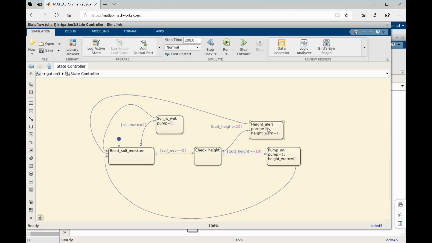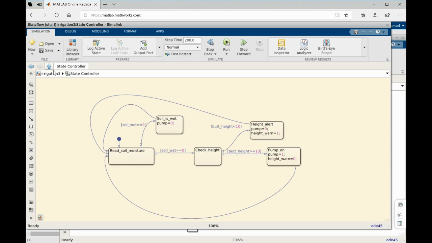So pump alert will switch off the pump, so pump is equal to 0, and then it turns on height warning, and then it goes back around the loop again. There's also another state here that says, well, the soil is wet, so it's going to do nothing, so it turns the pump off. So if the soil is wet, then it goes into this state where the pump is set to off, and then it goes back into the loop where it's constantly reading the soil moisture.